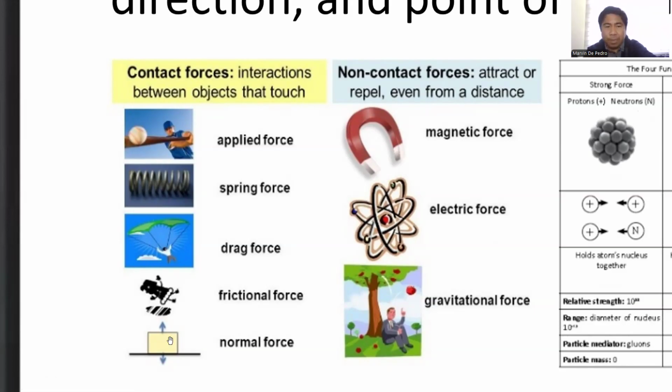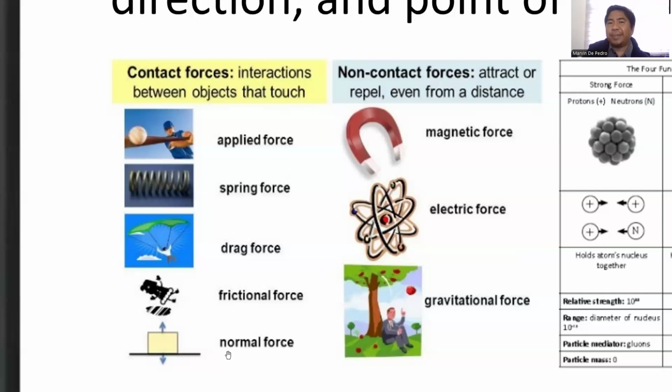Also, whenever there's a weight, the surface where the object is placed will apply a normal force. Why? Because it opposes the force due to gravity. Imagine sitting on a chair with no normal force. You would go straight downward forever, and no one is there to stop you. But because of the normal force applied by that surface, it will stop you and make you stay on that position on the chair.